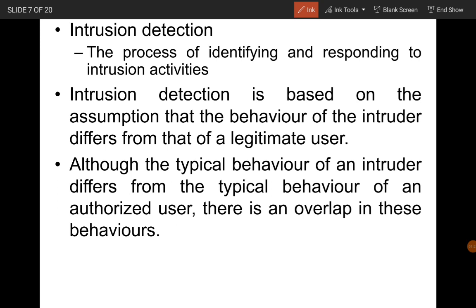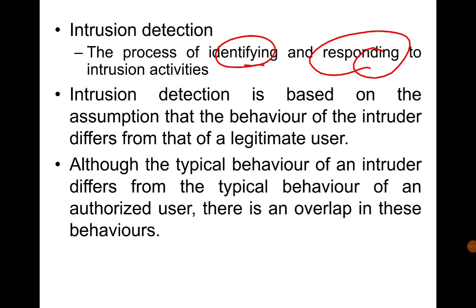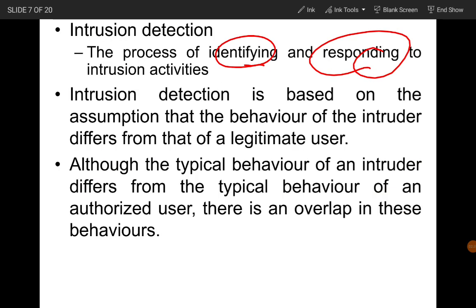So what is intrusion detection? It is the process of identifying the intruders, as well as, once the intruder is found, how we respond, how the system is going to give the response. All of this comes under intrusion detection. It is fully based on the assumption that the behavior of the intruder is not the same as the behavior of a normal person. But anyway, we have an overlap.